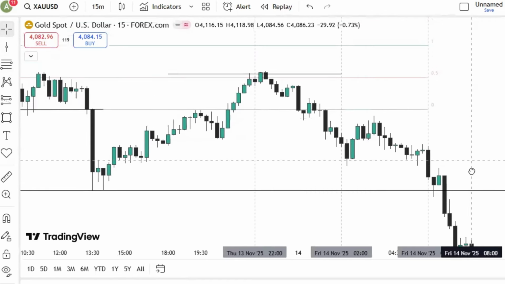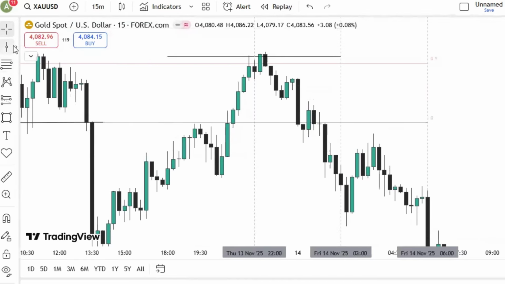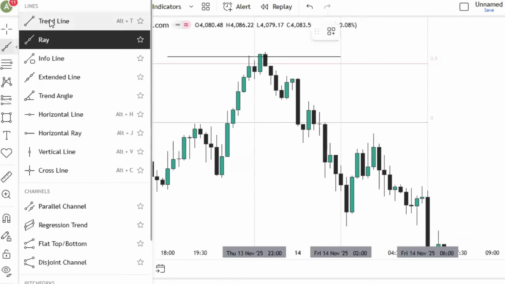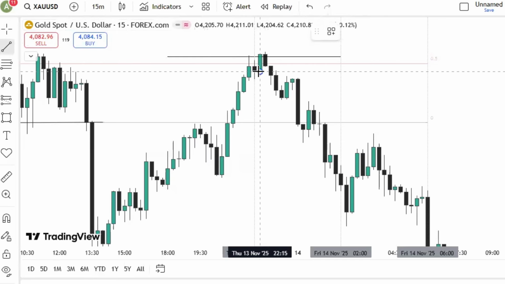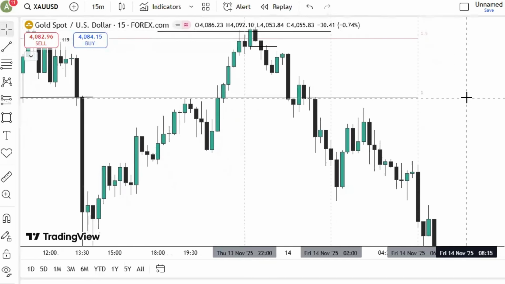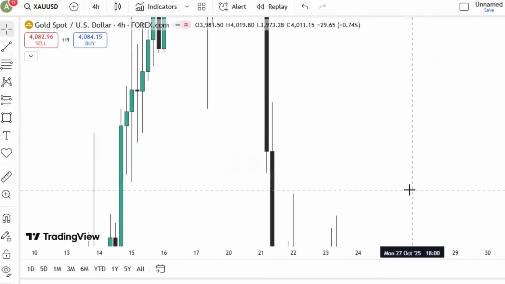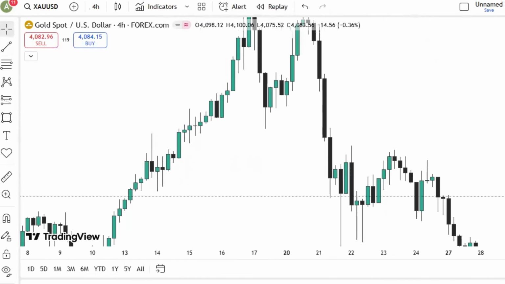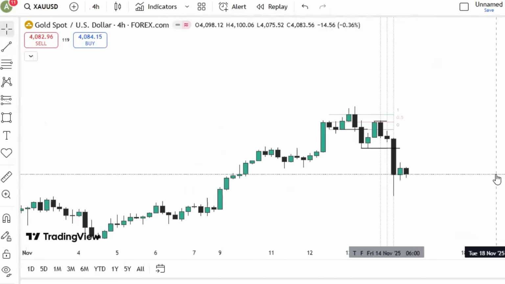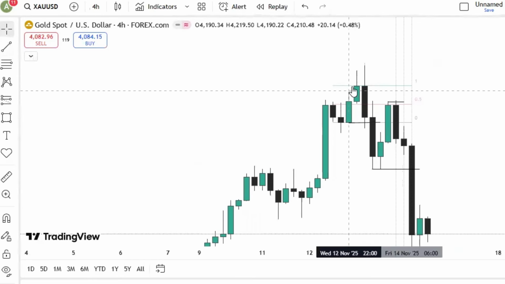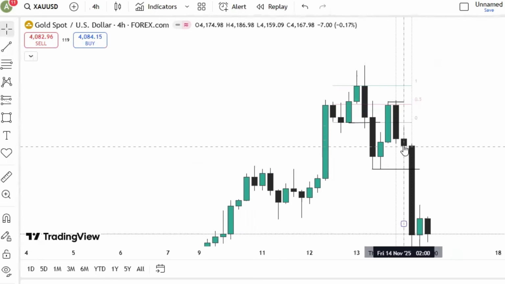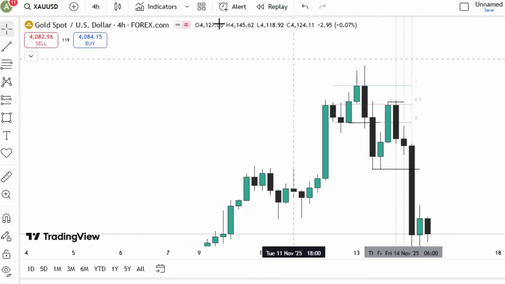So you could clearly see that the reversal candle formed a change in state of delivery over here, and that confirmed the reversal candle. So we allow the reversal candle to form. We look at how the reversal candle printed. And if you go back to the 4-hour time frame, you could clearly see that when the reversal candle took its previous candle, it closed inside the range, right? It closed inside the range. So that is the market telling you that it wants to come down, and that is why it closed inside the range of this previous candle, right?